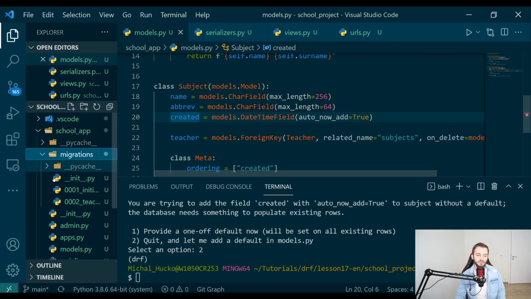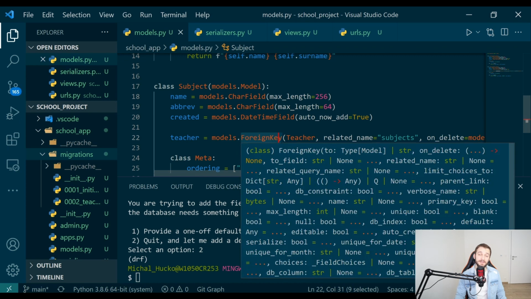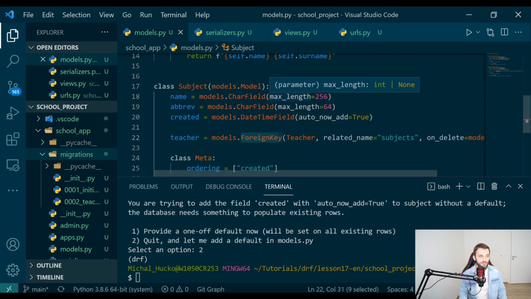So Django will not notice any changes, and it will not ask us for some default values, because Django will be thinking we are creating the tables and the database for the very first time. But really, if you are working in a team, think about it. The biggest problem with this is with this teacher field. Imagine you have some subjects already in the database which don't have the teacher specified in this foreign key field. And now you create this foreign key saying this is mandatory. There cannot be a subject without the teacher assigned, right? So those subjects from the history will have a problem, right? If you don't specify the default value. And what should be the default value if you never created a teacher before? And this is problematic.